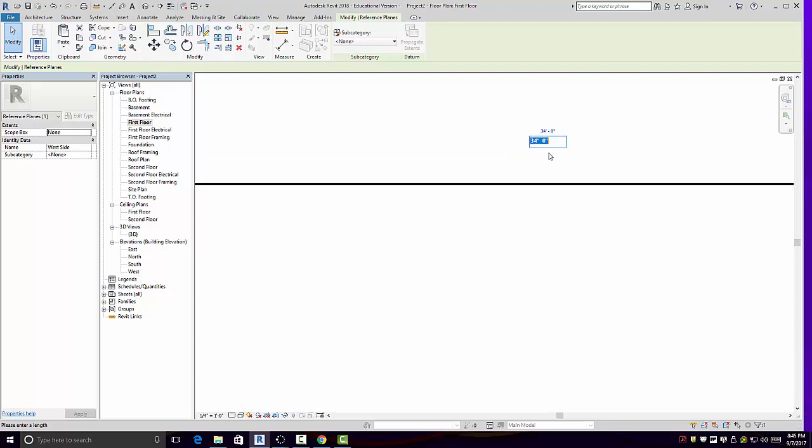I don't know if any guys know this. They got some AutoCAD folks in it. This works in AutoCAD too. I love this feature because sometimes I'm calculating things. If you've used spreadsheets, you'll know about this. But if I put an equal sign here and I say plus 4 inches, let's say I'm being lazy. That's extremely lazy right there. It will calculate it for me inside the dimension. So you could have a complicated situation, and all you have to do is say equal, just like you would in an Excel spreadsheet.